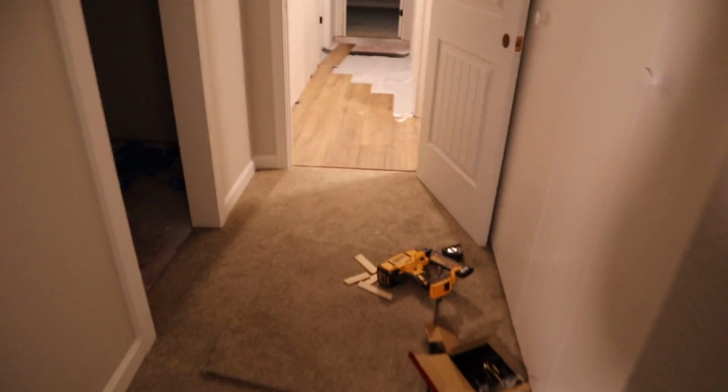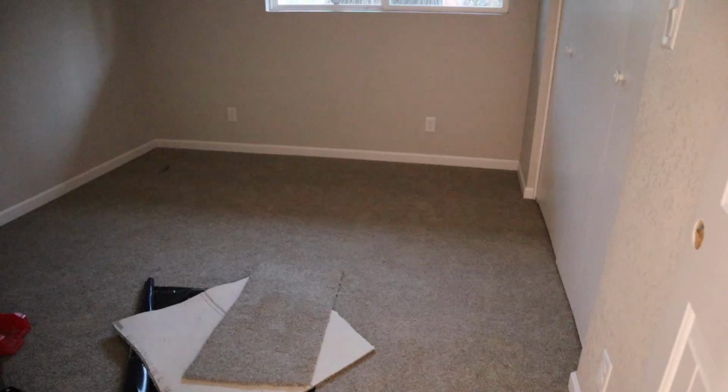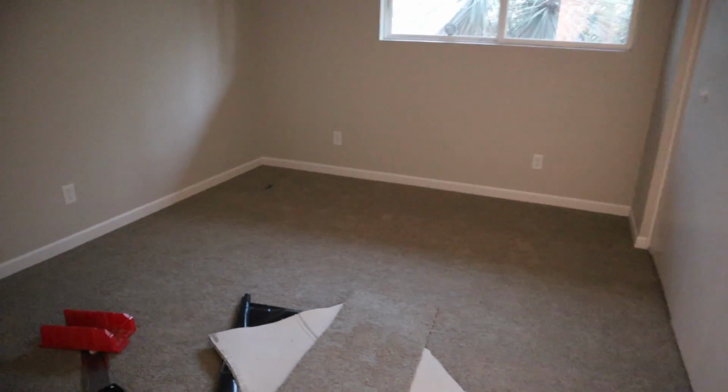Just did such an awesome job, and this was his first time laying trim, and I think that he did really awesome for this being his very first time. I just cannot get over how beautiful these floors look, and I cannot wait to see them extend all the way out through there. Jalen also got this bedroom trimmed in here, and then also the boys' bedroom over here as well.